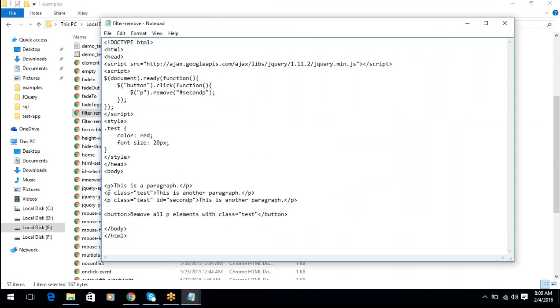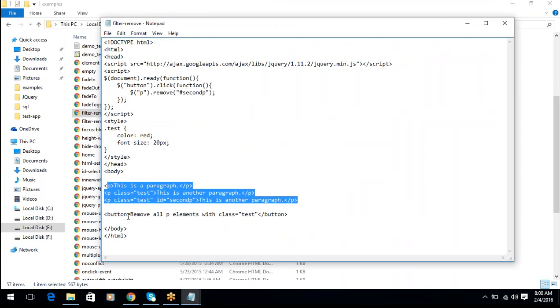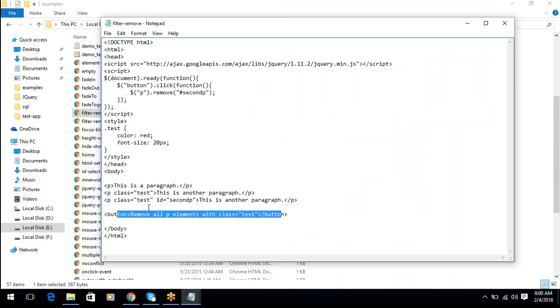In this example, three paragraphs are there and a button also is there. When I'm clicking on this button, here is filter remove. We can give the parameter in the remove method. We need to write dot test, using the class attribute, removing from content.